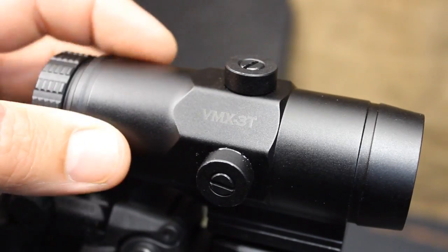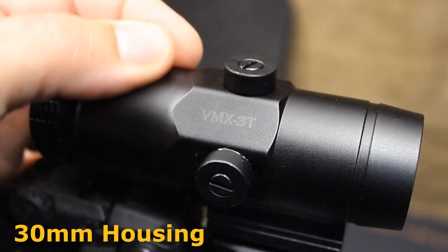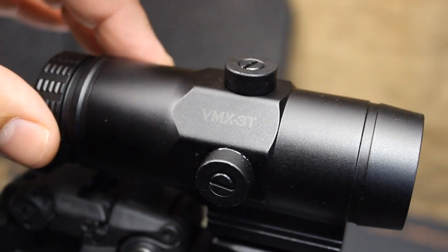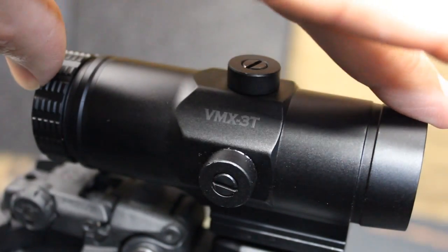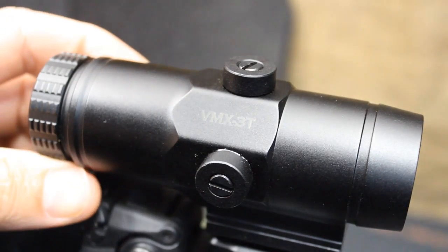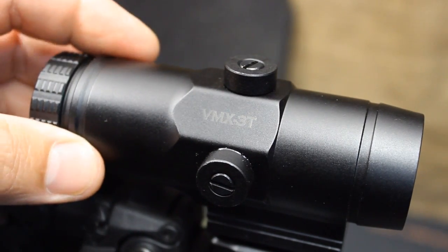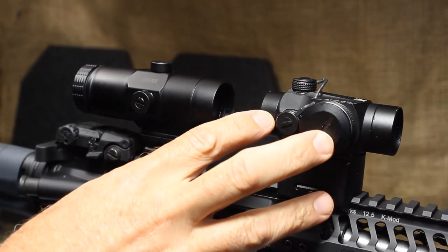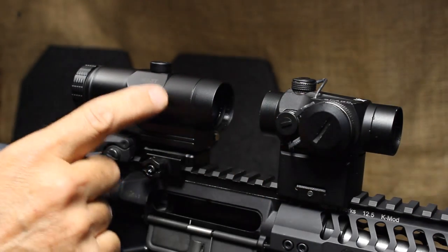It is a 30mm ring, and it's hard anodized finish, and that's just going to keep it looking great longer. It's 4 3/4 inches in length, and it weighs 11.9 ounces, so just under 12 ounces, and that of course includes the mount.